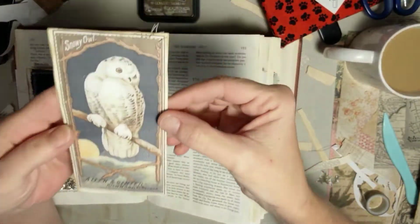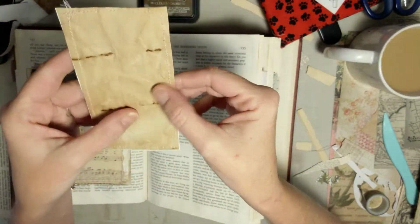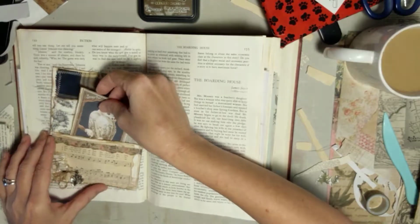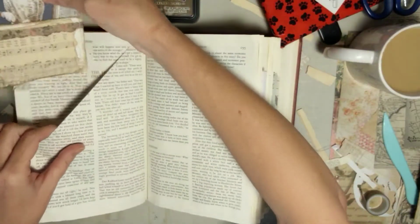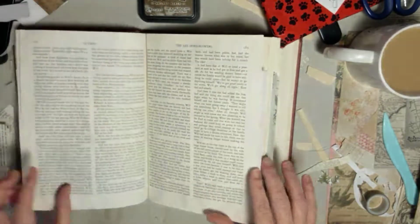And then, of course, because of the charm, I put this little owl on some tea stain paper and tuck that right in there. And then I just slid it in here because I'm not sure where I want to put it quite yet.